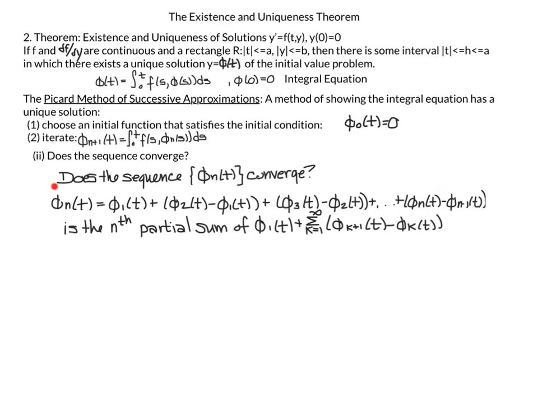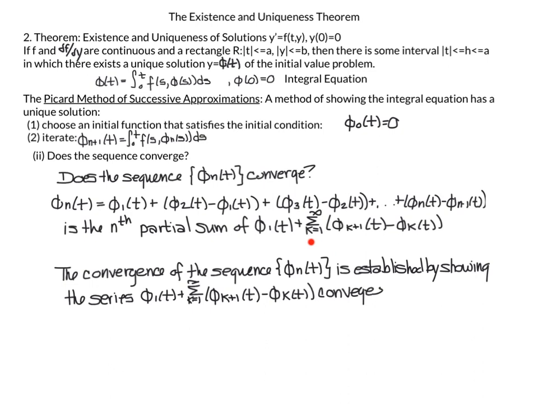So we've created this telescoping series, and it's called telescoping because even though it ends up being long, it collapses down to, in this case, phi n. So we created our series, and this series here for phi n is the nth partial sum of phi 1, which is just here, and then we wrote our formula for what's inside these parentheses, which is phi k plus 1 minus phi k, and then of course we create the summation of all the different k equals 1 to infinity.